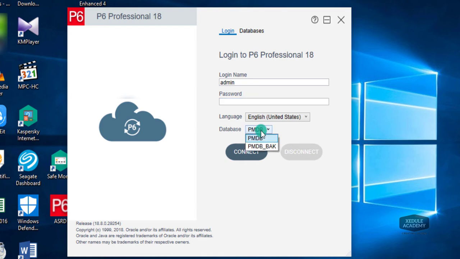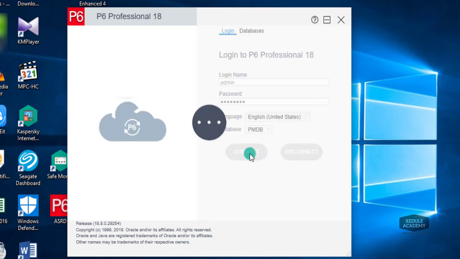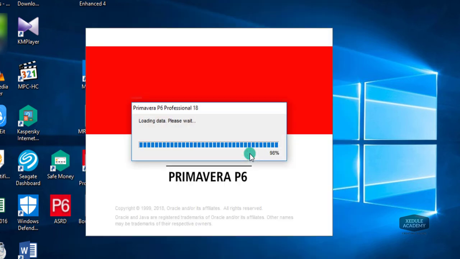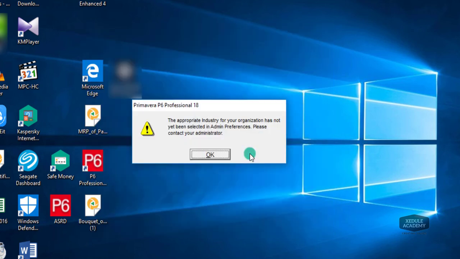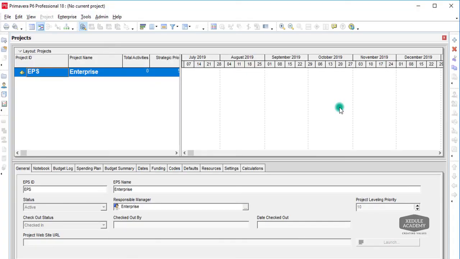Now enter the login credentials you selected during configuration of P6. Click Connect. Click OK. P6 application is open.